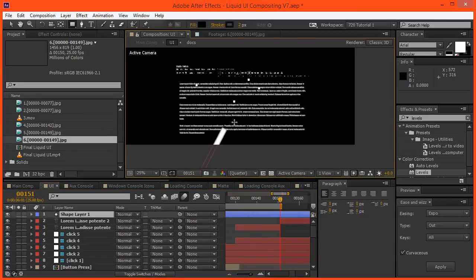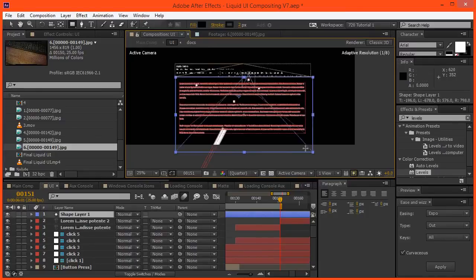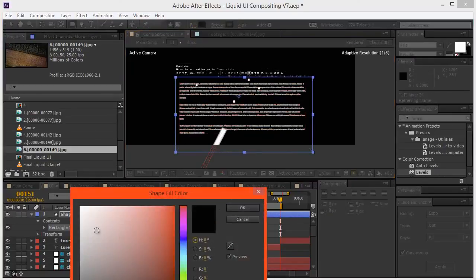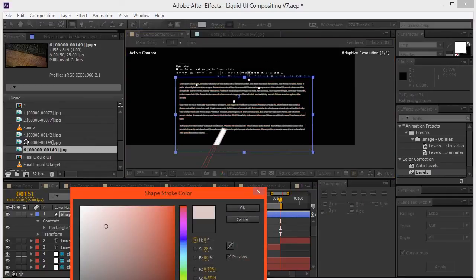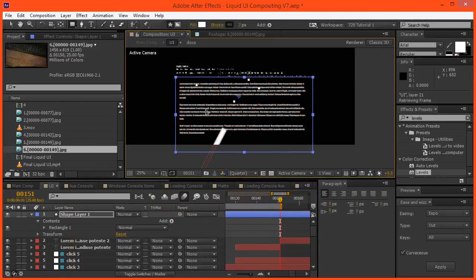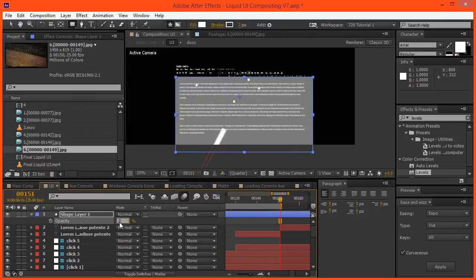But what we want is to draw out a rectangle that's the width of the Digital Tutors Google Docs interface, so something about this big. And we want the fill to be white and the stroke to also be white. And maybe let's turn the opacity down to 20%, maybe 2%.